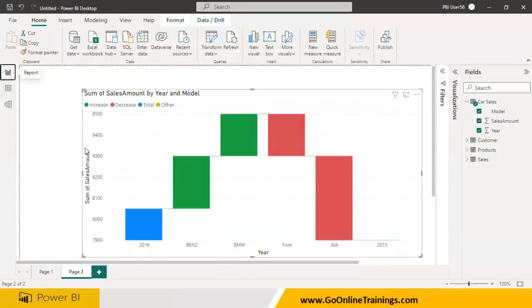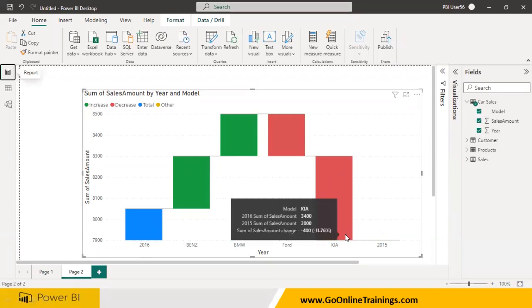One minute. So let me just, 2015, this is 2016 to 15. 15 to 16, it is showing Kia car.